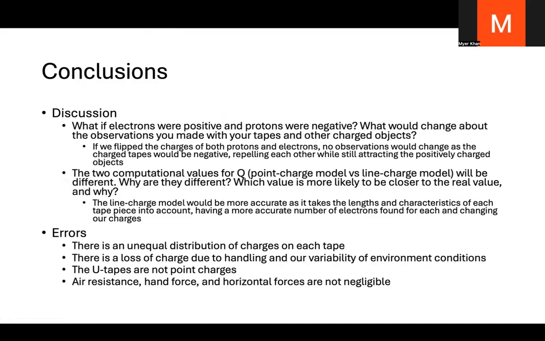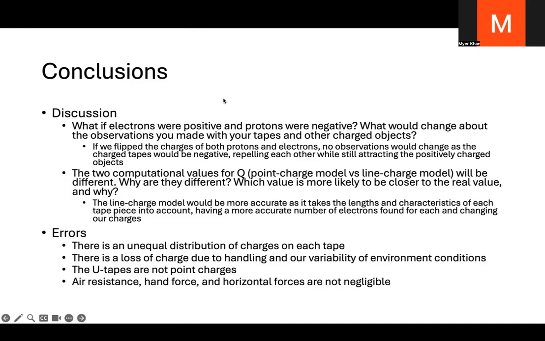There's probably an unequal distribution of charges on the tape and a loss of charge due to handling and the variability of our environment, like humidity, as was mentioned. The U tapes are also not point charges. Using something like a line charge model would probably be more accurate, and things like air resistance, hand force, and horizontal forces are not negligible outside of a vacuum.